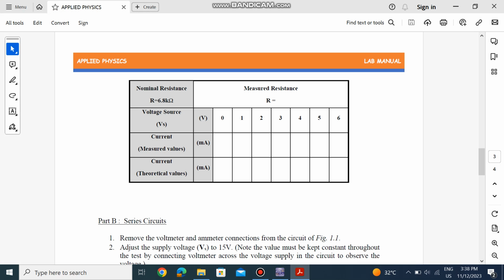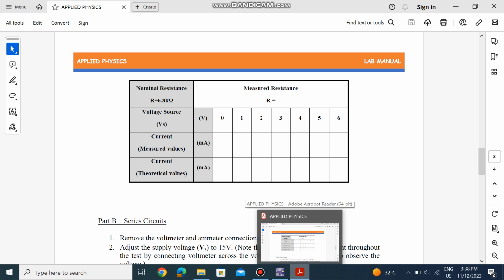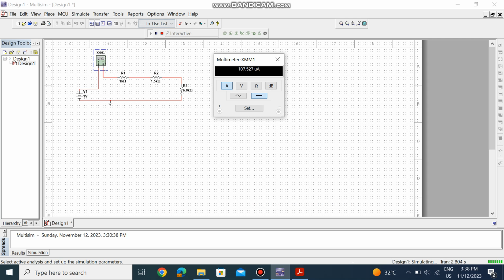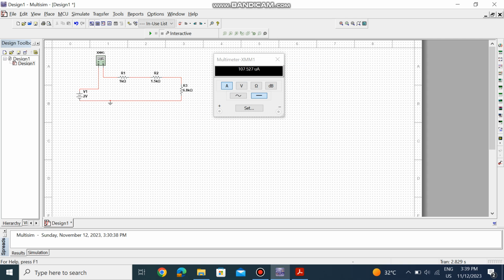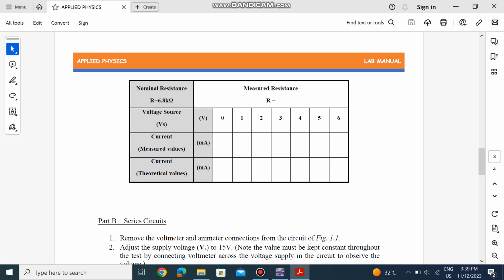Okay, so this current value you will put here in the measured current value. Now what we need to do is change the voltage value to 2. Stop your simulation, double click on this, and for 1 just make it 2, press OK, and then run the simulation again, and the current has been changed. So this way you need to complete this table by changing the voltage source. Got my point? What do you need to do? You need to change the value of the voltage source and complete the measured values.